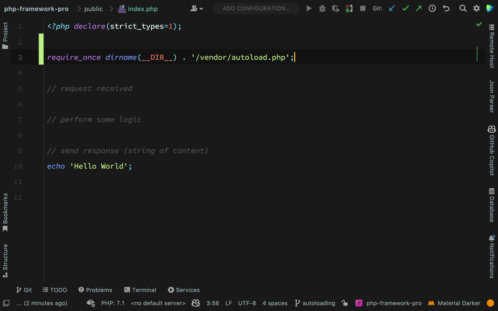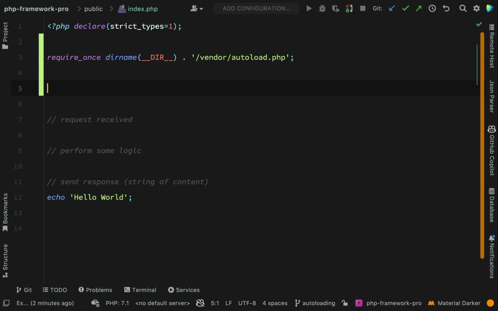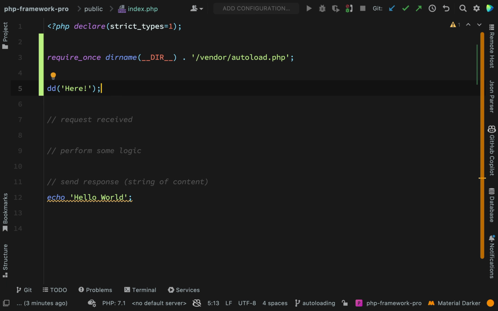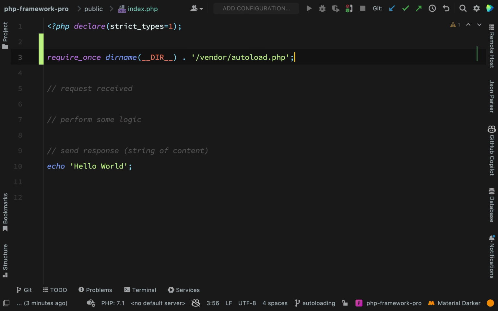And the way that we can check that this is working is to use that package which we just pulled in, which was Symfony VarDumper, and in there is a function called dd that stands for die and dump, so it will kill the application, then dump out whatever variable or variables you pass it. So we'll just say hello here. Then over to the browser, give it a refresh, and that's exactly what we see. So I've not done anything too exciting there, but what we have done is we've got ourselves set up so that we can now go and start creating classes, and we'll start working on the request class in the next one.